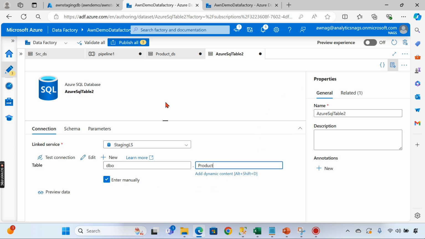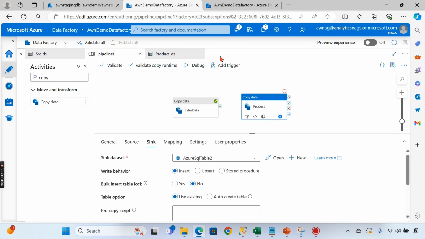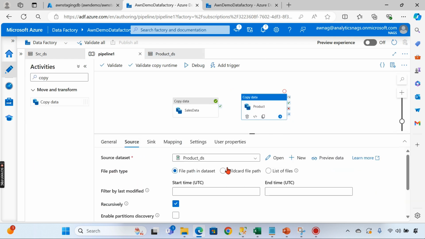At that time it will throw validation, that's fine. Now let's publish. So now we have created the data sets.